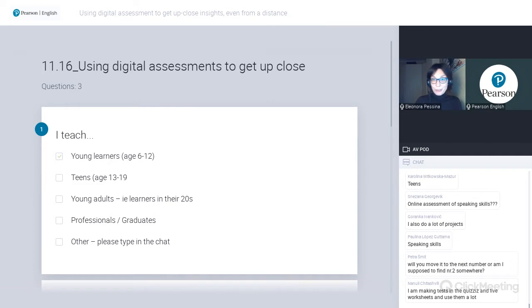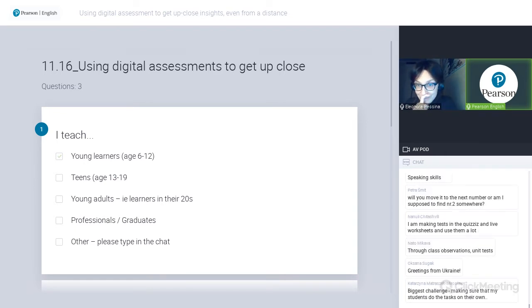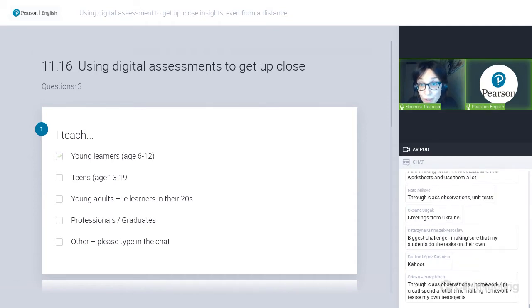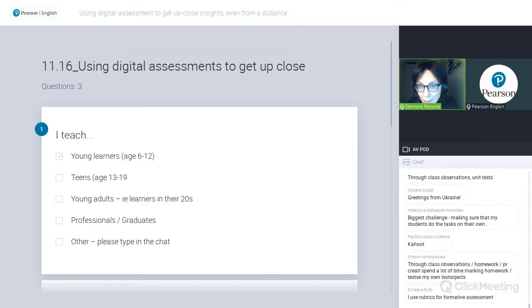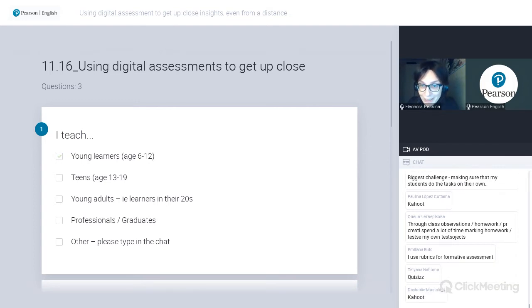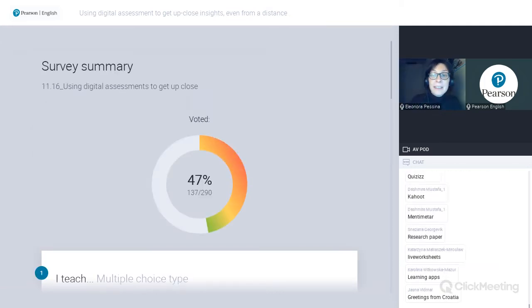How are we going? Yeah, we've got pretty good results now. We're just at just under 50%. But shall we share the results? Maybe let's give it another few seconds. Yeah, we're still getting some answers. I'm reading some of the comments. Teachers are using projects. Yes, that's one I've forgotten. True. Yeah, Kahoot. Yes, I've heard it a lot as well. Yeah, let's see how the results are. Charlie, there you go. Thanks. You should see them now.